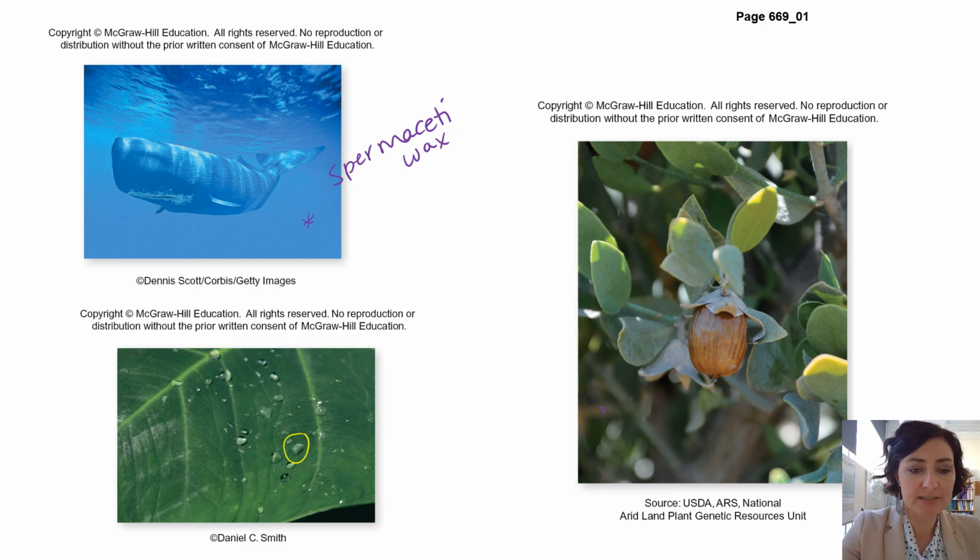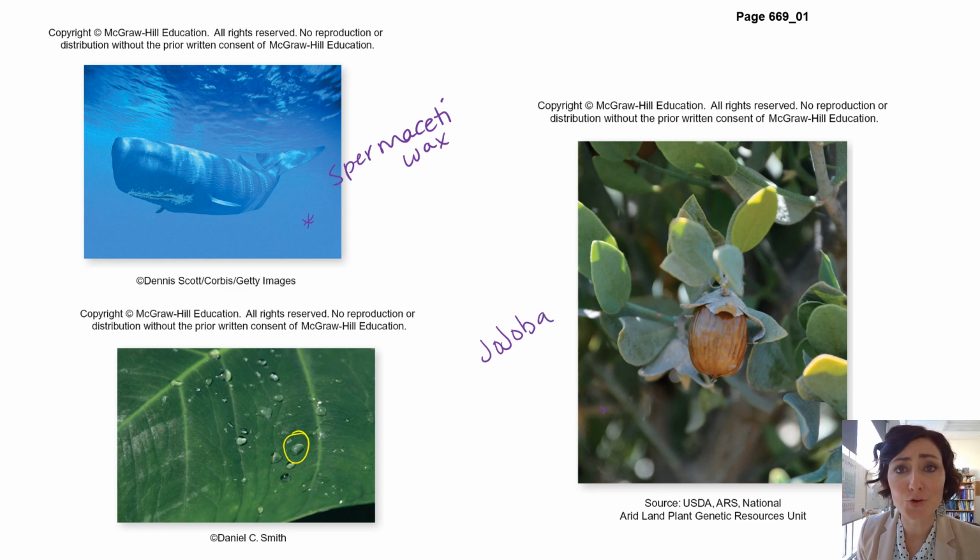In this image down here, you can see there is a waxy coating on the leaves, which is making the water bead up because wax is a very hydrophobic substance. The third thing you're seeing is a jojoba plant, which I'm sure if you're into cosmetics or lotions and potions, you've heard of. It's grown in the southwestern United States, and the plant itself is rich in waxes that can be used in cosmetic substances and personal care products. So a lot of times you'll see lotions touting that they're made with jojoba oils. That's the plant that it's coming from.